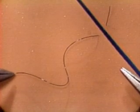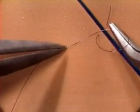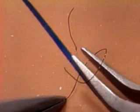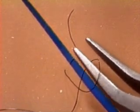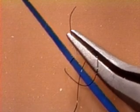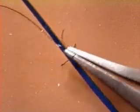The third way to lose the loop is to make it somewhere far away from where the knot is going to be, and then make a journey with the loop poised on the forceps. In the course of the journey, it's easy to lose the loop. In addition to losing the loop completely, there's a strange problem that arises if the loop ever falls just halfway off the forceps like this. If you don't notice what's happened, you go ahead with Act 3, and when you get to Act 4, the loop won't come off the forceps because it's trapped. If that happens to you, you'll know what went wrong.